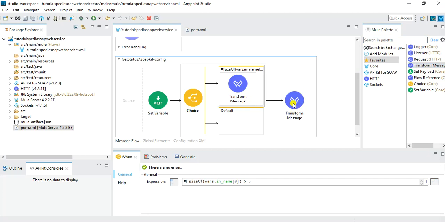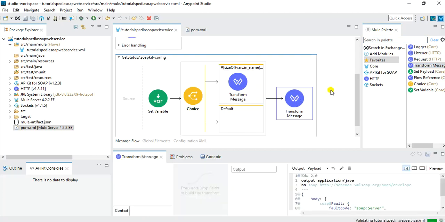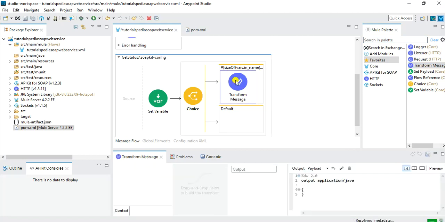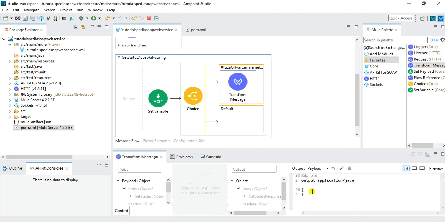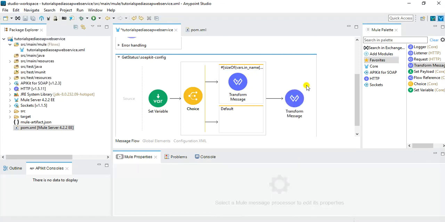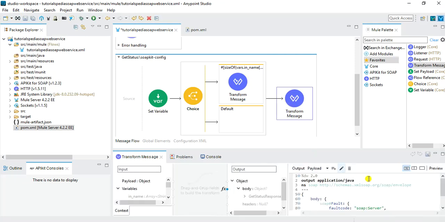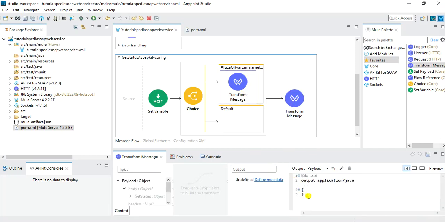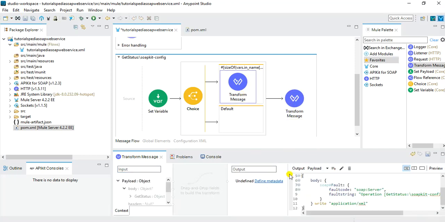and actually this outside transform message we don't need anymore, because we want to transform the message based on the conditions. So here in the transform message, let me keep that one as well, because I will just copy from here and paste it here and then modify it.